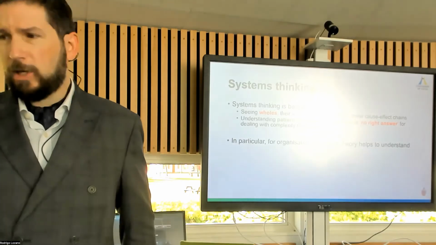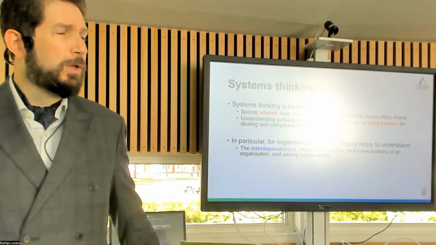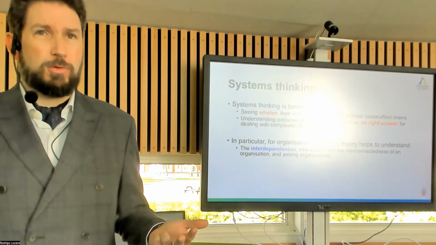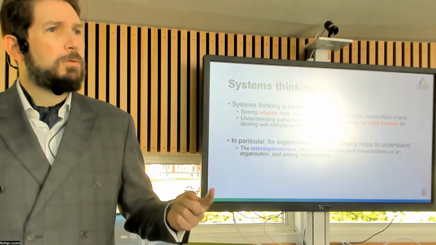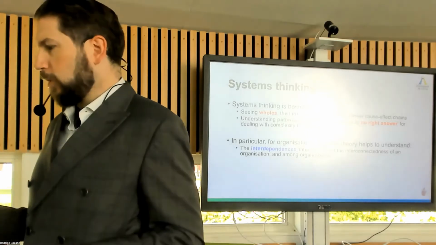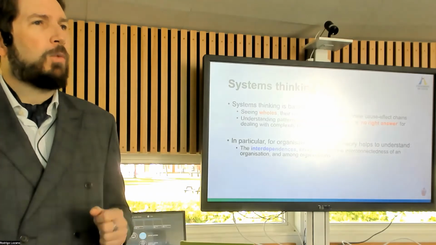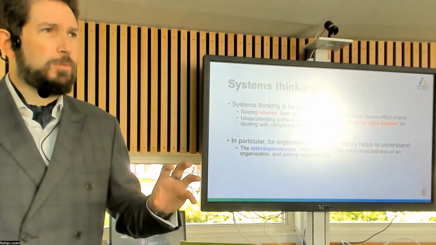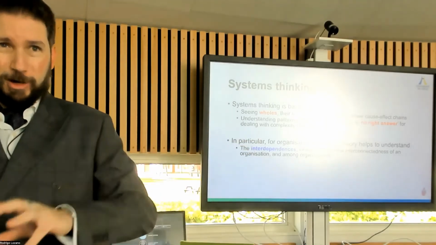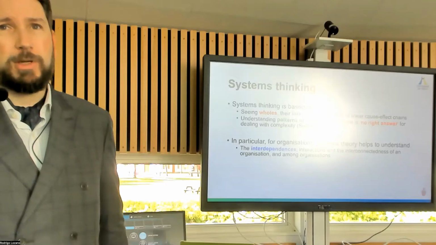Okay, in particular for organizations, systems theory can help us to understand the interdependencies. And we're talking about interdependencies between the economic, environmental, social, and the time dimensions, between civil society, public sector organizations, corporations, hybrid things, but also between individuals. And that's when we're organizations, and we talked about it yesterday in chapter 3, I think. Chapter 3, not 4. We talked about an organization is composed of groups, and those groups are composed of individuals, and individuals interact with others, and the groups interact with others, and organizations interact with others. So why is it important to know about organizations for sustainable public procurement? Because you have buyers and you have suppliers and you have stakeholders.